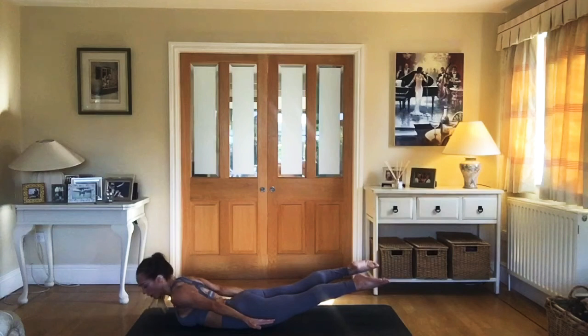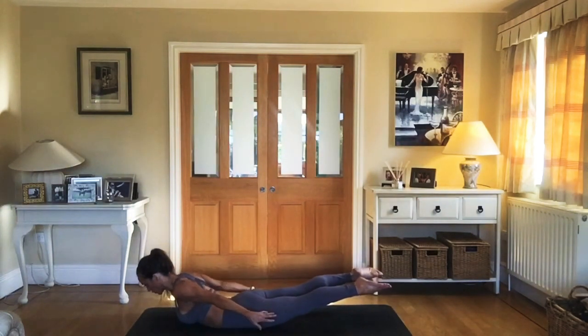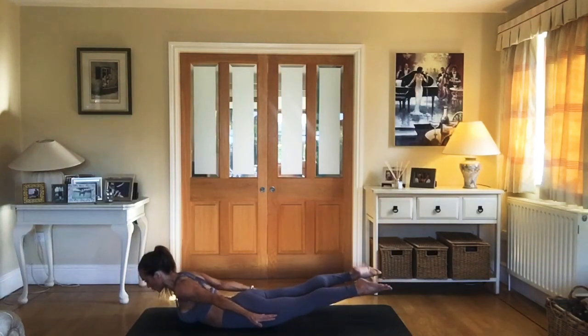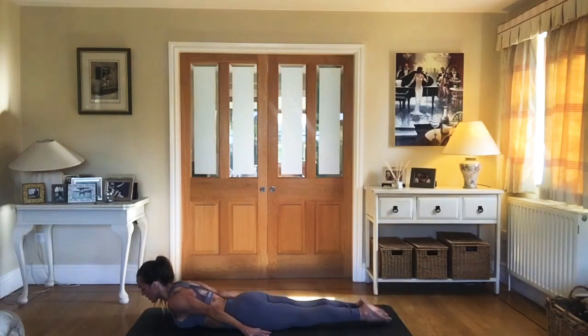And don't worry too much about height in this moment. Just think more about length. Creating length from your toes all the way up and out the crown of the head as you find some energy through the back line of the body here. Holding here for 3, for 2, for 1. Exhale, release to the earth.